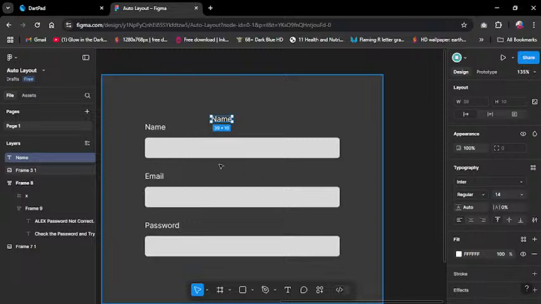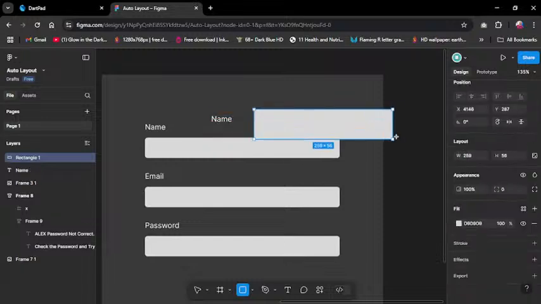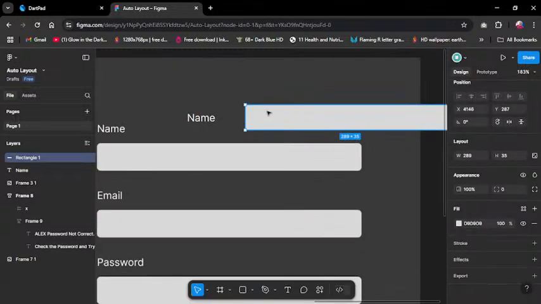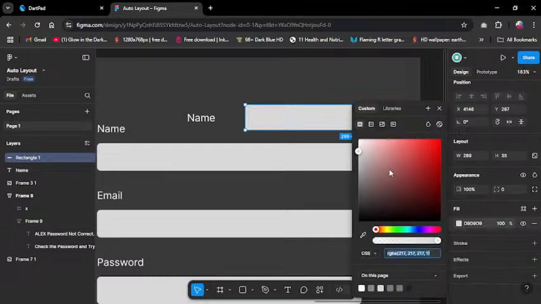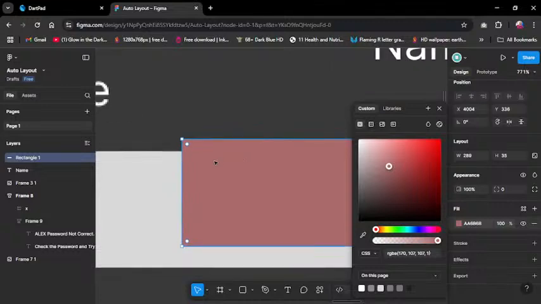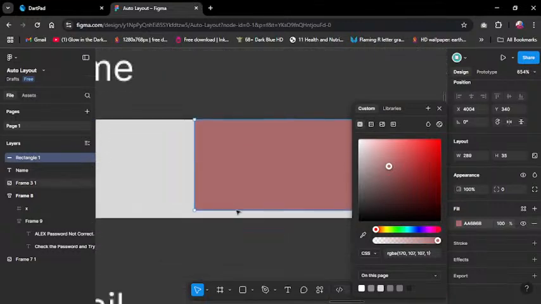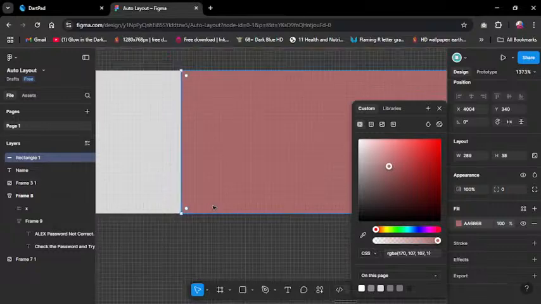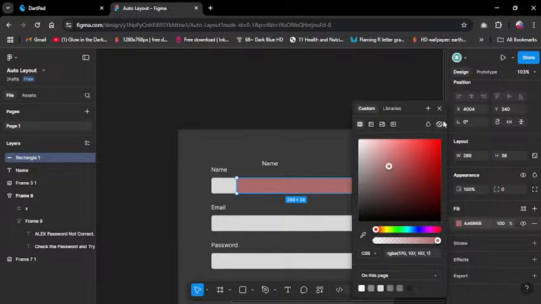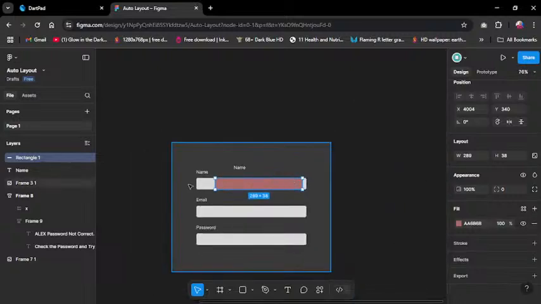I'll create this rectangle. I could do it anywhere. The trick I do, I'm sure we all know the trick. I'll place it on top of this guy, and just to get the actual height, I'll drag it this way. So now at least I'm sure of the height, right? I don't really care about the width at this point because I want the width to fill the entire container.